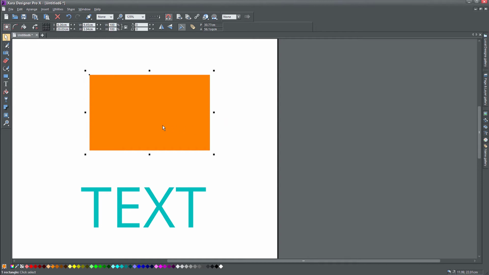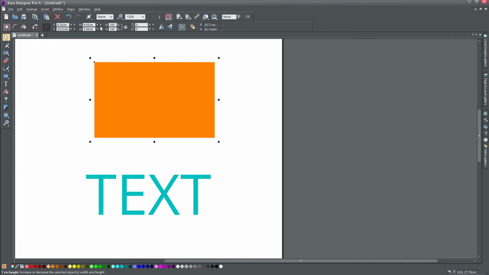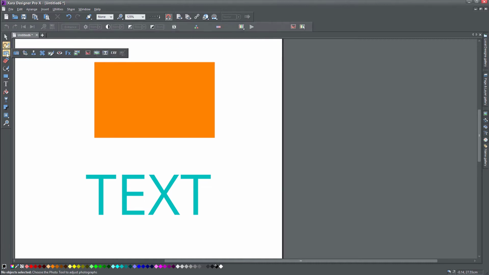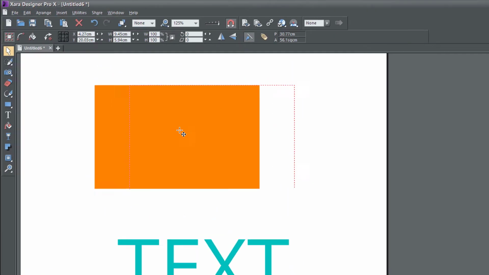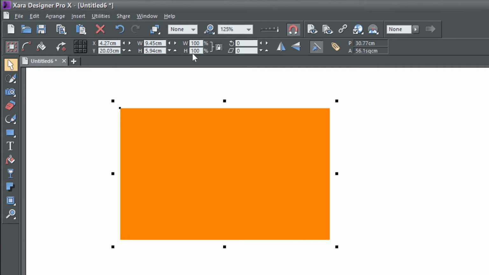You can also change the sizes of objects and other things using this info bar, which I told you before about. It changes here with every tool that you select. So if I have the selector tool here, then this bar applies, all of these options here apply to this particular tool. If I change the tool, as you can see, the info bar is changing. So if I have the selector tool here, I can click on an object, and then you have all of these fields you can fill in.